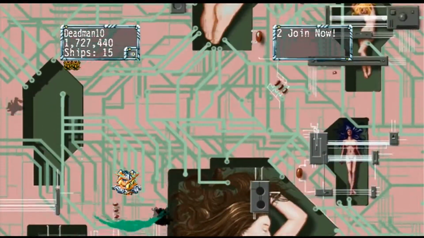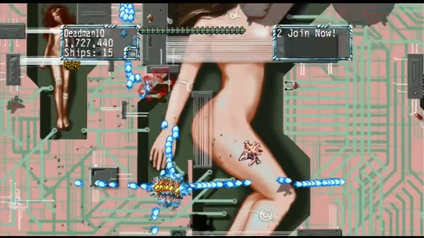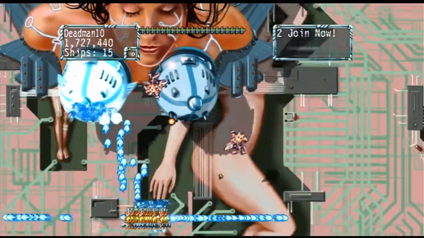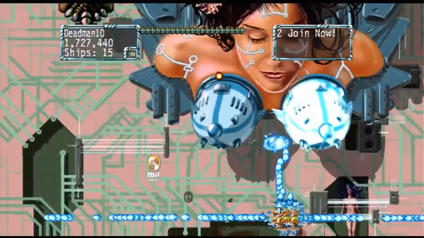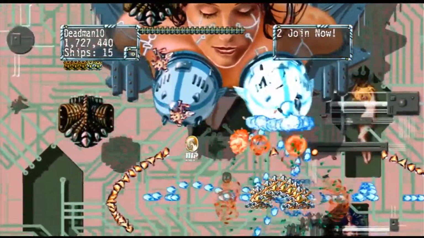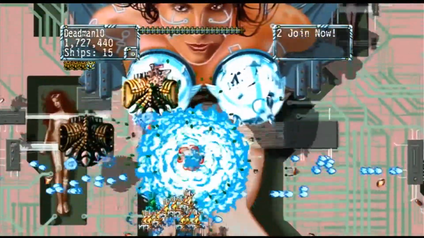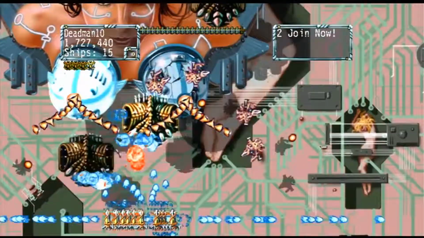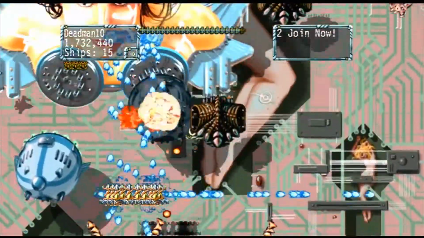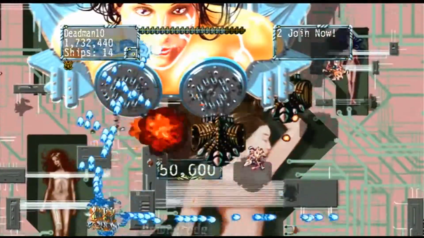So here we go. This boss, yes. This is probably what Divine Ceiling wanted to do. It kind of looks like I'm jizzing off her. Ooh. Is that a hand? Oh no, her boobs are coming out. Her boobs are coming out.